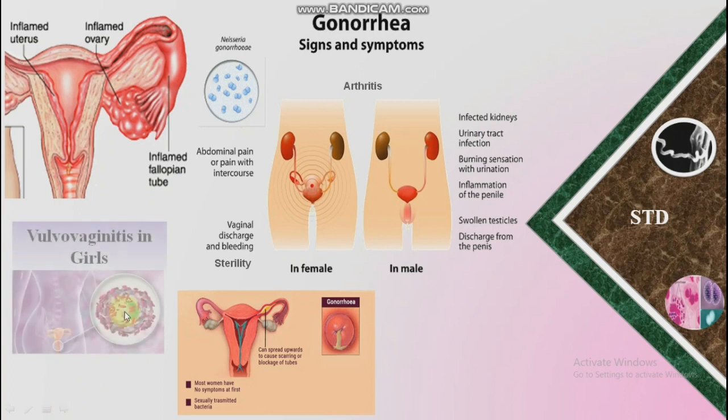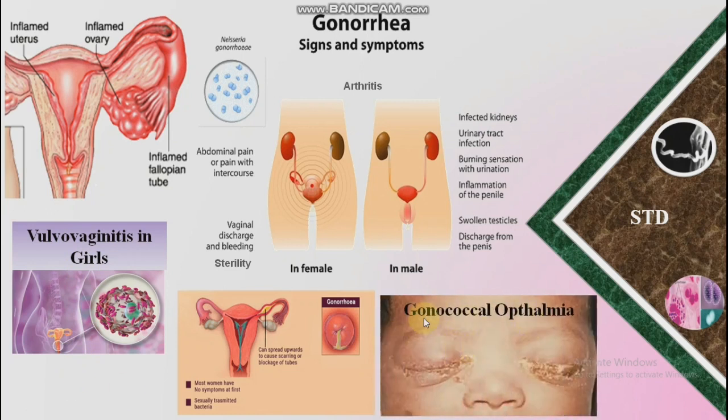In girls of 10 to 14 years, the bacterial infection may occur in the vulva portion and vagina, called vulvovaginitis. The vaginal opening is found in the vestibule portion, the vulva portion. Vulvovaginitis infection occurs in girls. These Neisseria gonorrhoeae bacteria cause infection to the vulva portion. The vulva is the external genital organ.